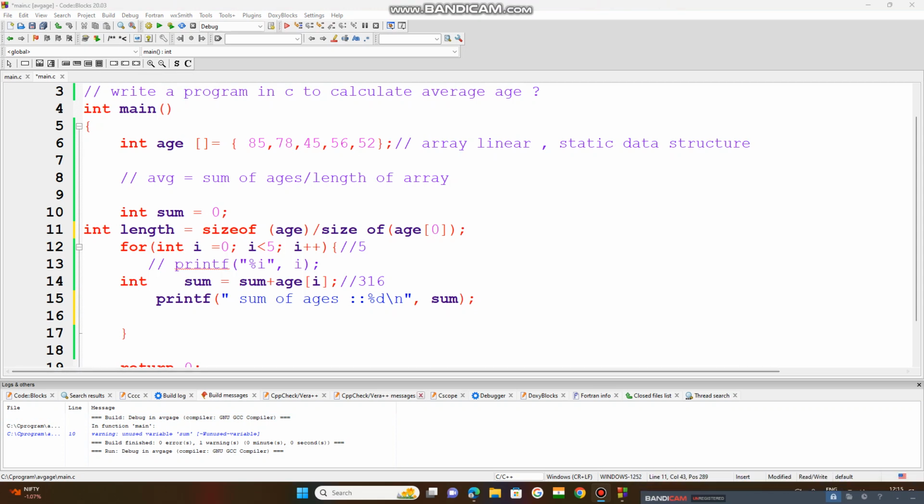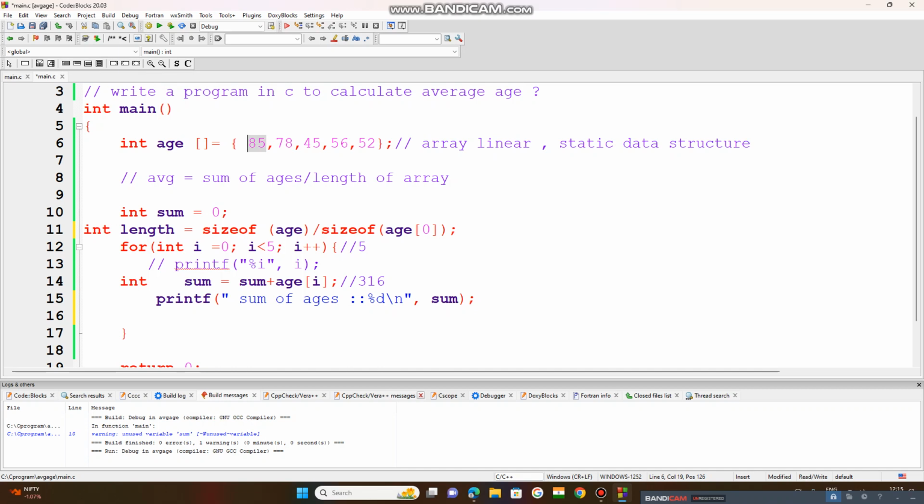In the previous class I told you that the sizeof operator will be used to calculate the total size of the array in bytes. Now total bytes is 5 into 4, 20 bytes, divided by the element at index 0. At the 0 index this integer holds 4 bytes.